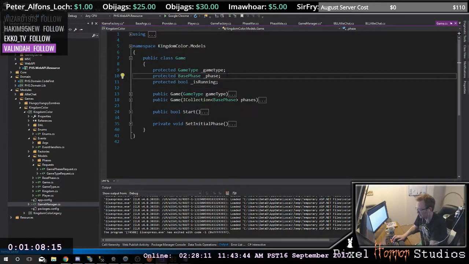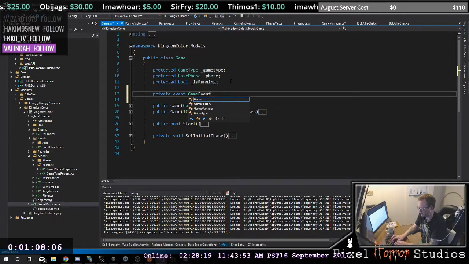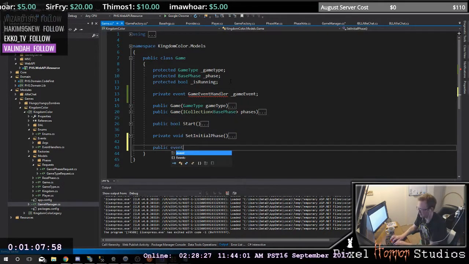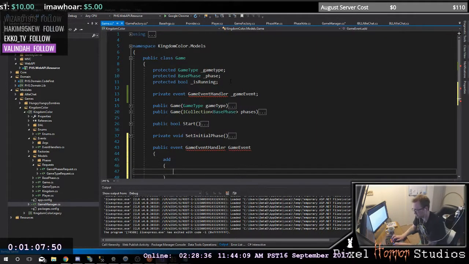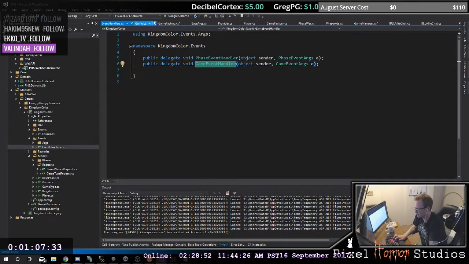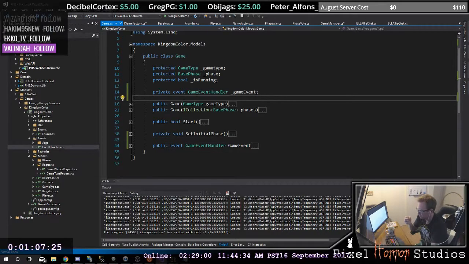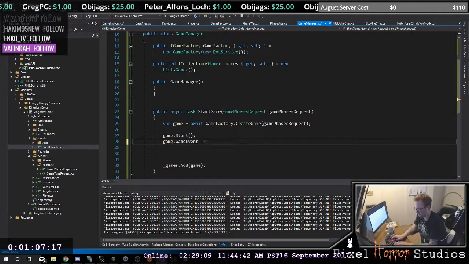So, we need to go in the game and have a private event, game event handler. Like that. And then we need to have a public event handler, game event. And it's an add, game event plus equal to the value. And then also below it, game event handler. On game event.